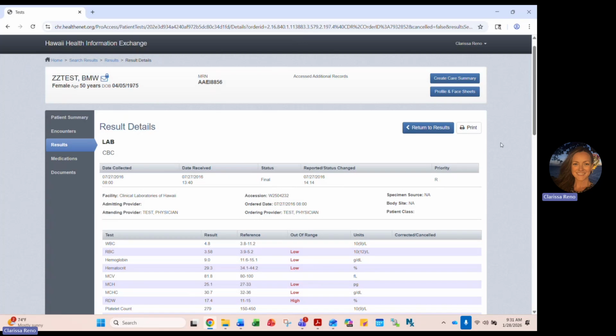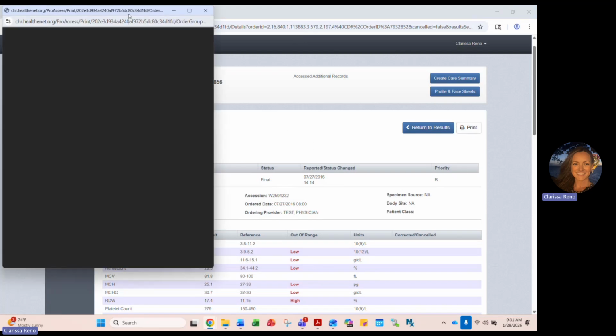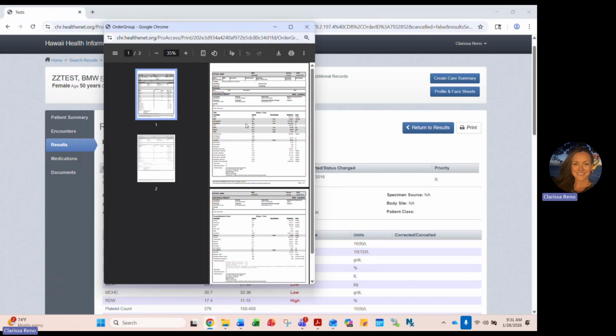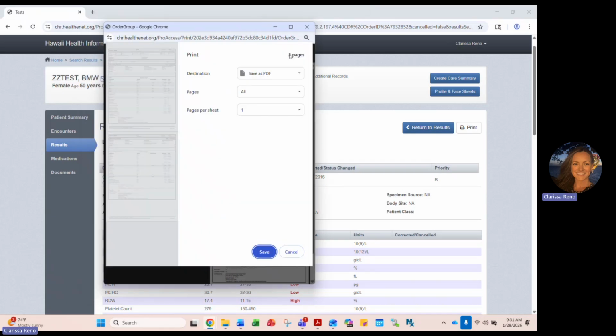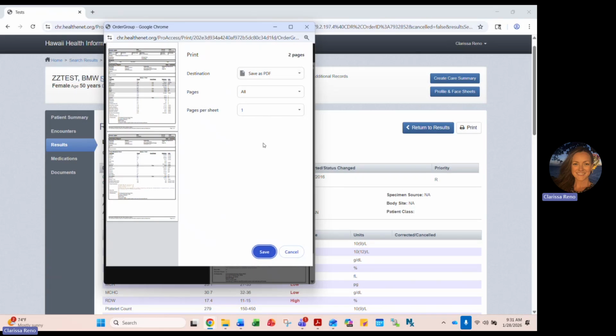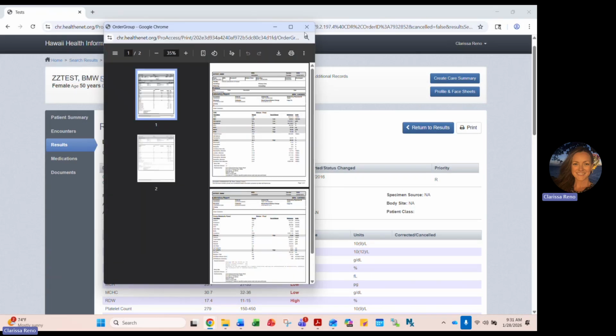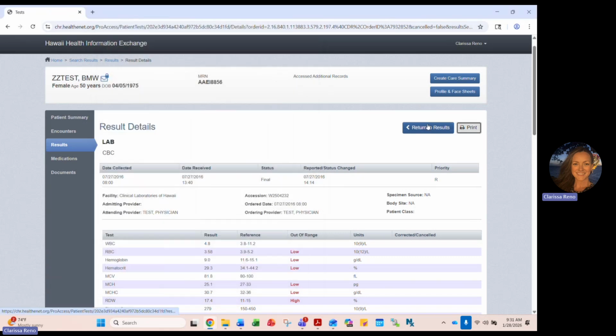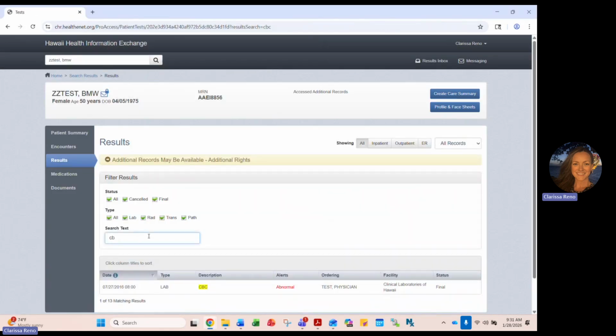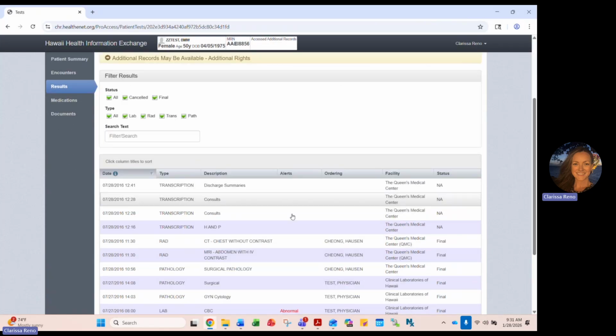The Community Health Record Portal does have the availability to print. So if you hit the print option, you are able to export that lab result into a PDF version. You can hit the print option and now save as a PDF, which will allow you to export this into a PDF document you can upload to your EHR. So that is one of the many ways to use this section.